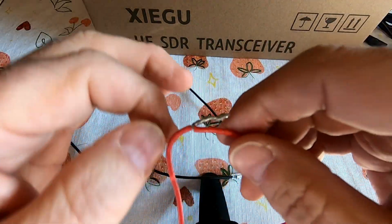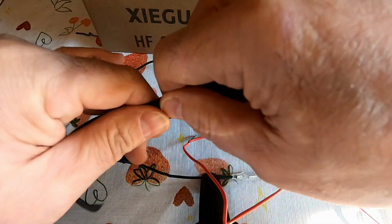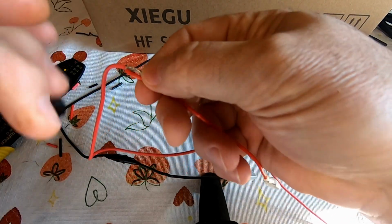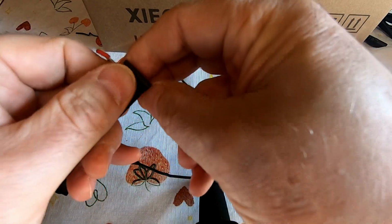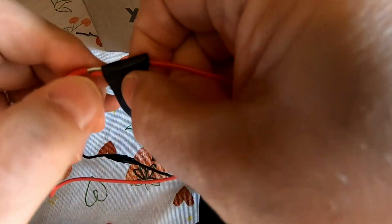You are right. More black tape. Okay, let's tape this up. Again, I start out away from it, so I make sure I get every piece of that hot wire covered up. I don't want that touching the ground, right? That's going to be pretty bad on a field activation.